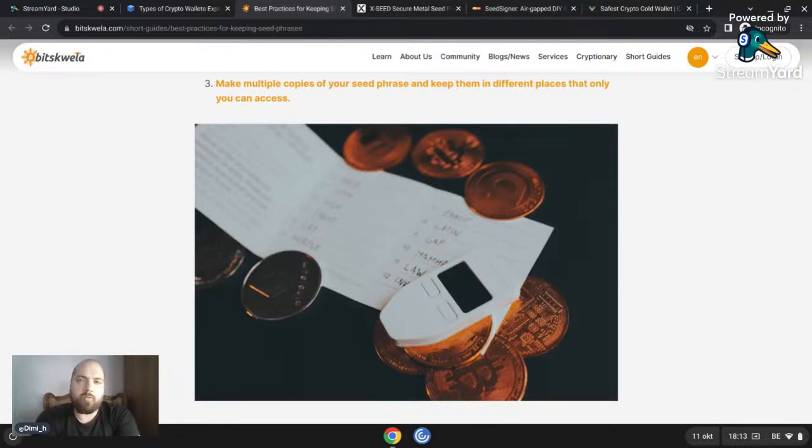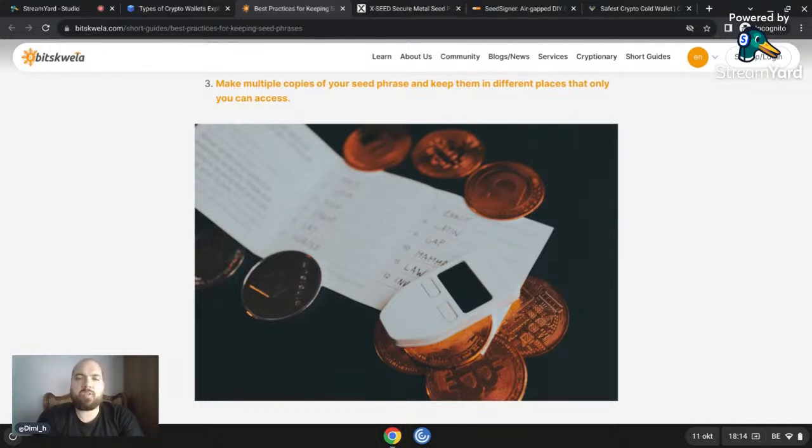Do I keep it on one piece of paper and hide it somewhere only you know you have access to, and which will remain unchanged as a location for many, many years to come? Or are you going to keep multiple copies in multiple places, with naturally the risk of people accidentally discovering your seed phrase slowly rising the more copies you make? So you really need to think here about the pros and the cons. You need to weigh it out, really.